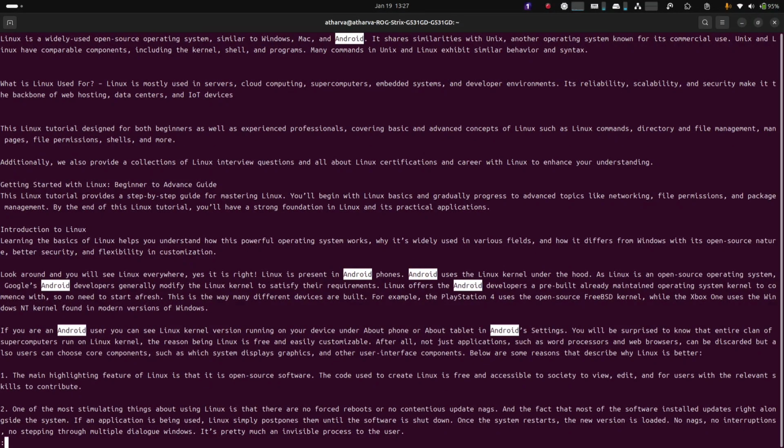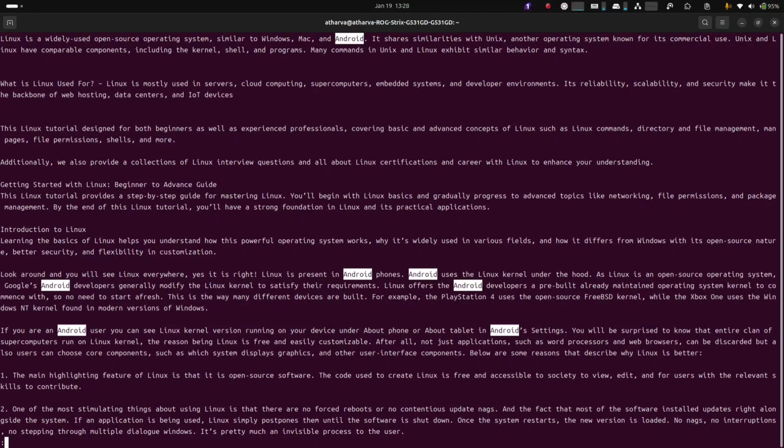Now it goes to the topmost match. So if we want to search for a word from top to bottom, we use a /, and if we want to search from bottom to top, we use a question mark. It's as simple as that.